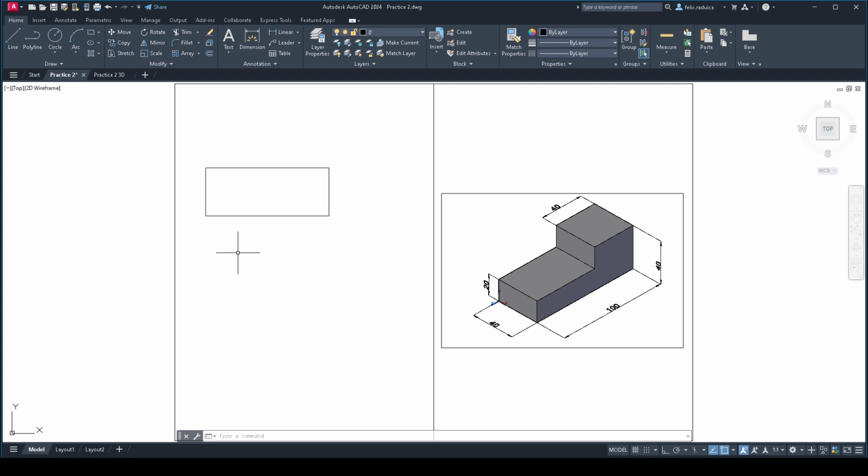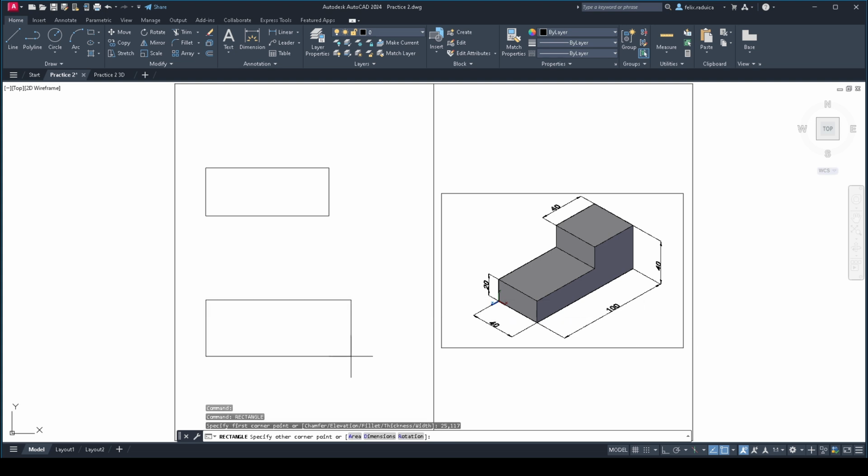So give the rectangle command and type in the coordinate 25 and 117. Now it's waiting for the opposite corner, which will be 100 millimeters in length and 40 in width, as my part is. So at 100, comma, minus 40.